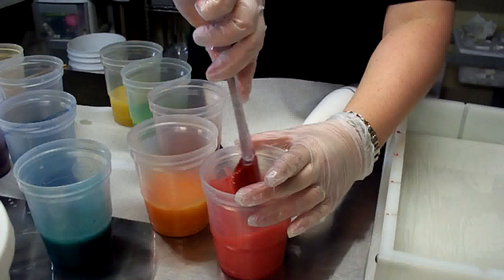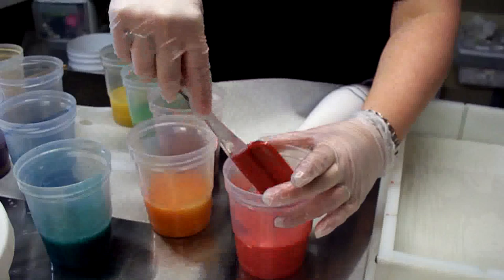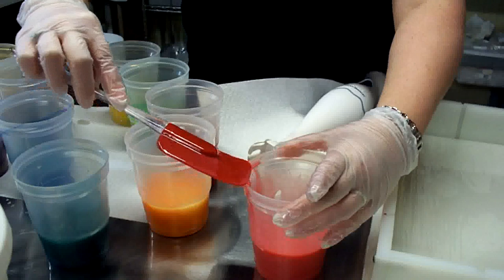Is going to get me right where I need to be. I want a pretty thin trace. I don't want to get the stick blender going because that's going to move it along, and I want these to stay pretty liquid, especially at the beginning when I am working on stirring the other colors.